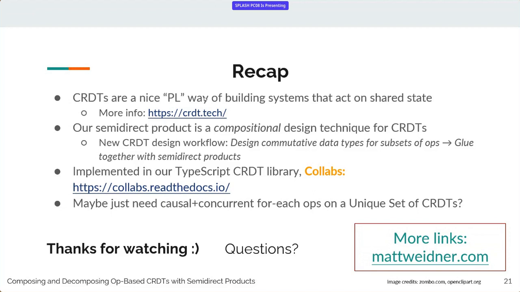Yeah, so in the paper we have the add-wins set and remove-wins set, which are two classic CRDTs. We basically decompose them into their add and remove parts, and then use the semidirect product to arbitrate the conflict between adds and removes. There's another example that involves resetting behavior. If you're familiar with Riak and the Riak map, they have this rule where you have a map from keys to value CRDTs. If you delete a value, then it gets causally reset, like all prior operations are gotten rid of and new ones are kept. So we also explain that as an example of a semidirect product.